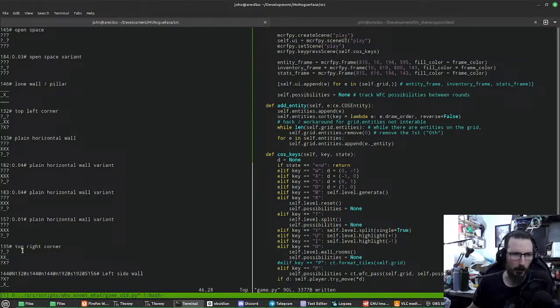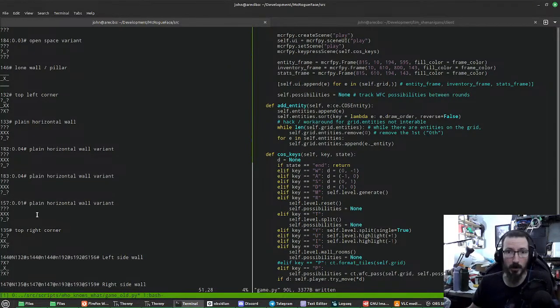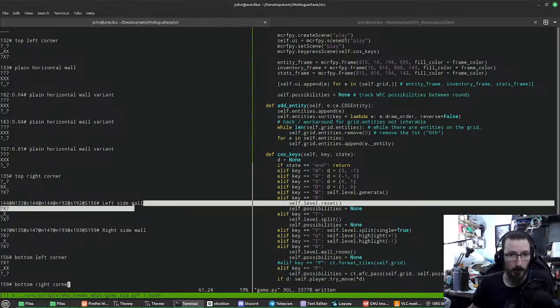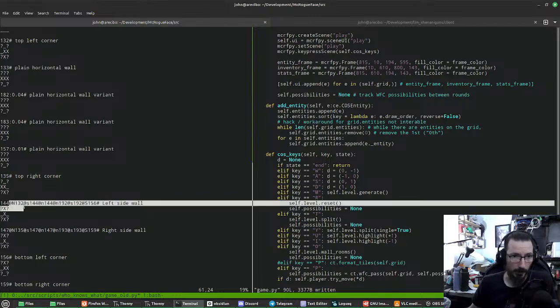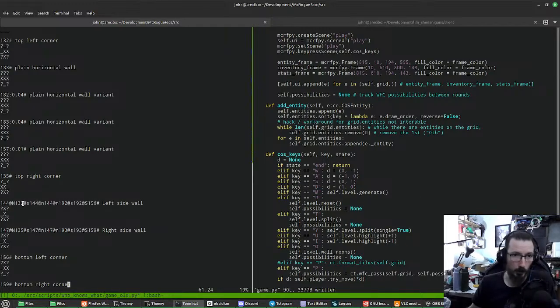So same thing with horizontal walls, they're actually really simple in this tile set. Thank goodness, because if there were complicated vertical walls and complicated horizontal walls, I might have a lot more rules. But left side wall, this is the most complicated one, but you can break down the rules by looking at it. An @ sign starts a rule, and then an N, S, E, or W is a rule for those particular directions, and a lowercase 1 means that tile has to be already verified. So that's a propagation.